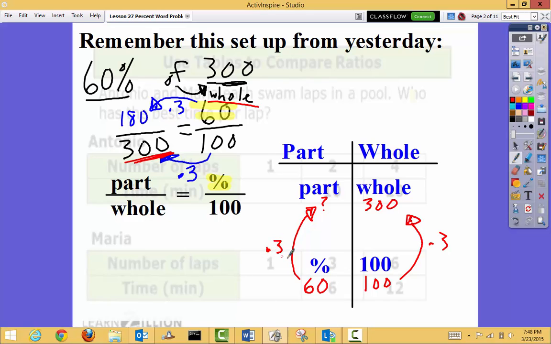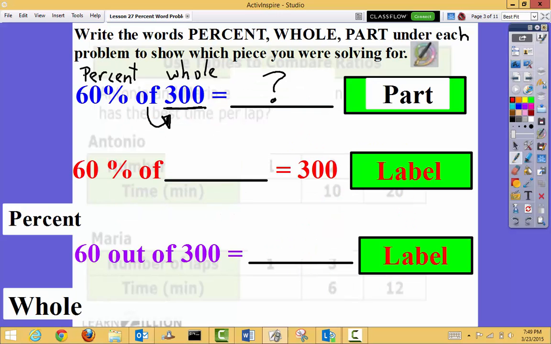And we see 3 times 60 is 180. And we see my answers are the same. So I can answer this first part. What is 60% of 300? Well, that is 180. And I can just check in my brain, does it make sense? Well, 50% of 300 would be half, so it should be slightly more than half, which it is. And look at that, our answers match up.